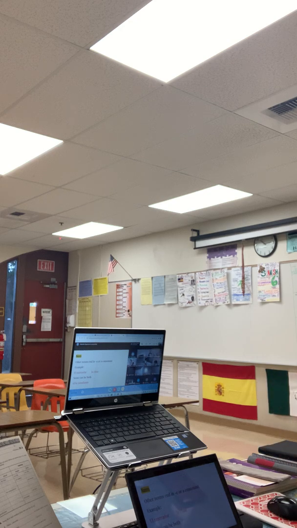So we just need to know these are all the basic things in Spanish. So let's now figure out the rules. Now, the rules are the same in Spanish and in English, okay? To make nouns plural, you usually add an S to the endings that have a vowel and an ES to the endings that have a consonant. Here we go. Silla. Silla ends in a vowel. All you have to do is add the S. Teclado ends in a vowel. All you have to do is add the S.